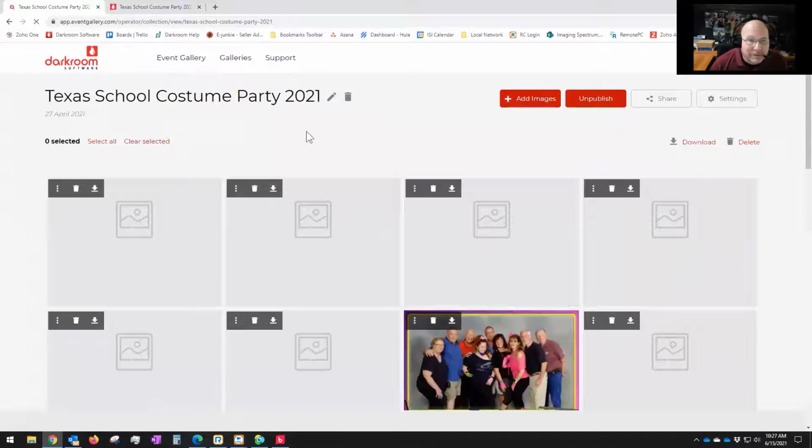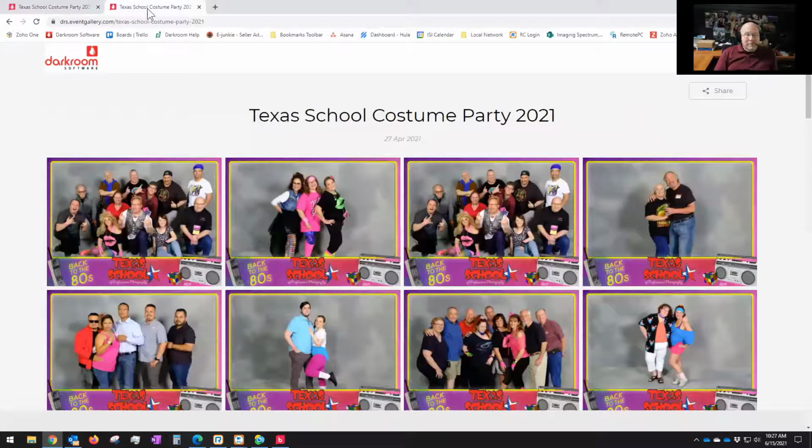If you mean from an event, like you're doing an event offering boomerangs, then yes. In Darkroom Booth, any output from the application, like boomerangs or GIFs or videos, whatever you're doing, is sent directly to Event Gallery immediately after the session. If you're using something other than Darkroom software that doesn't support Event Gallery directly, then you can use our Hot Folder app to monitor a folder, and anything that gets saved to that folder would get uploaded to Event Gallery as well. So that's a great way to do it.